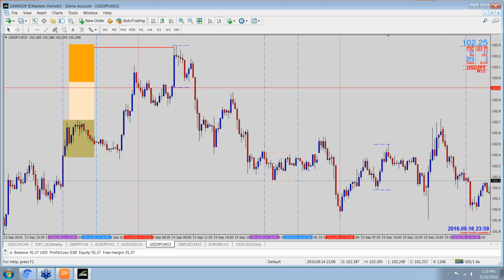So you can see the strategy works on, you know, it does work on other pairs as well. I found that the most amount of confluence I had was on Great Britain pound US dollar. I do use a different strategy on USD JPY, but you can see that it works also on this pair as well. So it's pretty clear. I mean, it works very, very well. It's very effective. You know, I've done very well with this strategy just in itself.